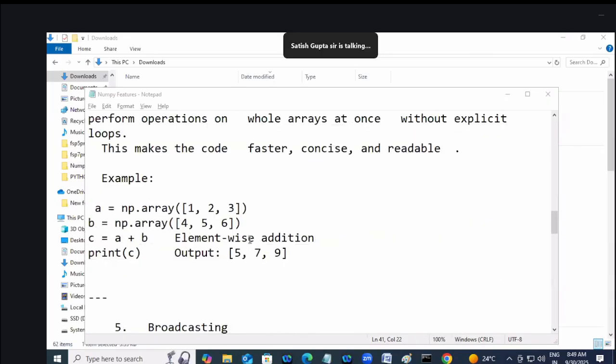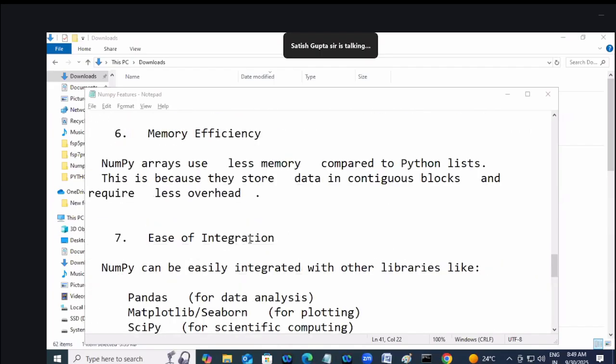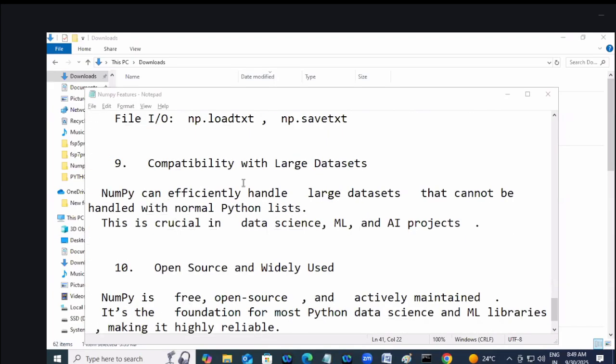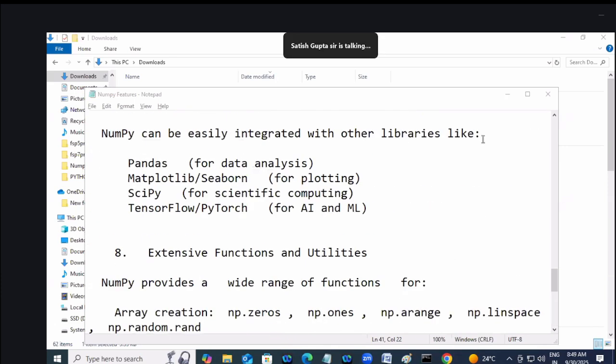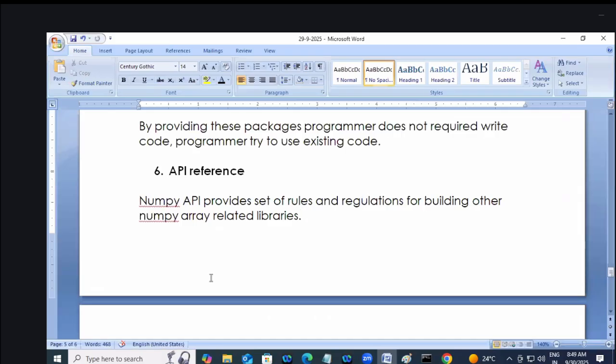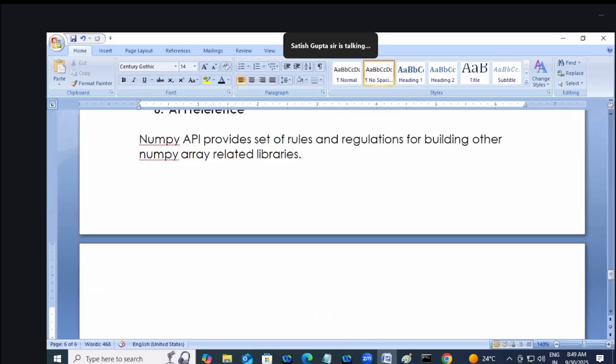Interoperability, broadcasting. What is interoperability? So the sixth one is sixth or seventh? Seventh. Interoperability.